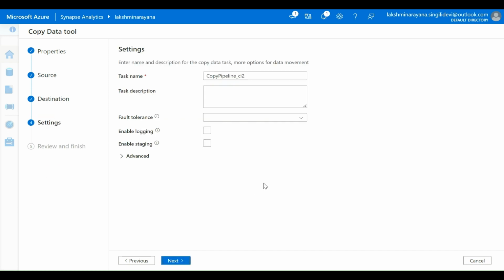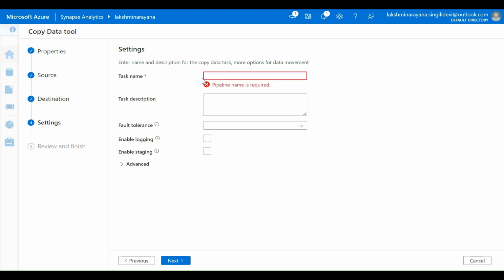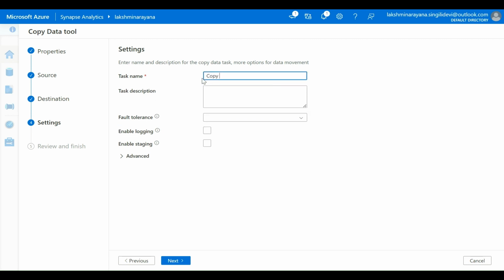In the task settings, you can give a name for the task. I'm naming it copy from link, copy products, since I'm only copying products data.